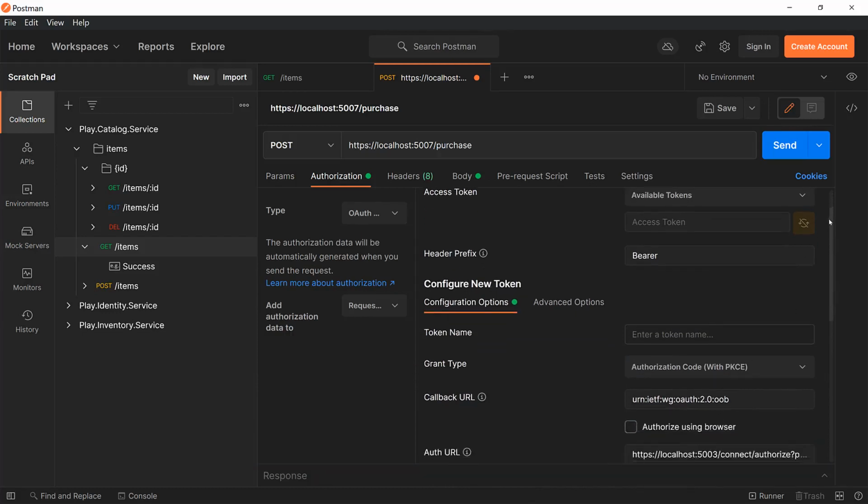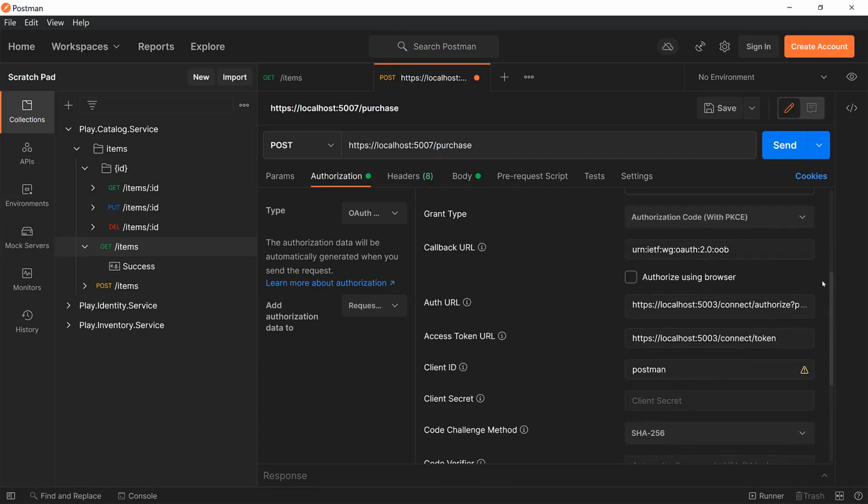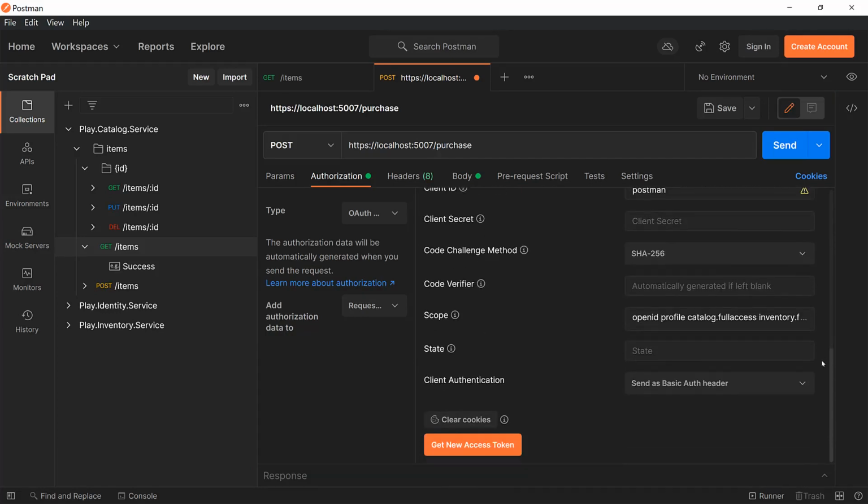One thing we're going to need here is to expand the set of scopes that we're using, because as you can see, it is remembering most of the parameters, Postman, but it doesn't know about our new scope. So we need to request access to our trading scope. So I'm going to use copy inventory there, and I'll add right here our trading.full access scope.